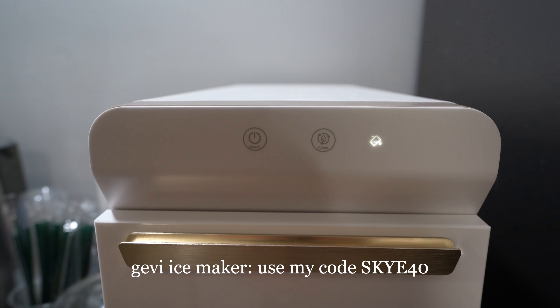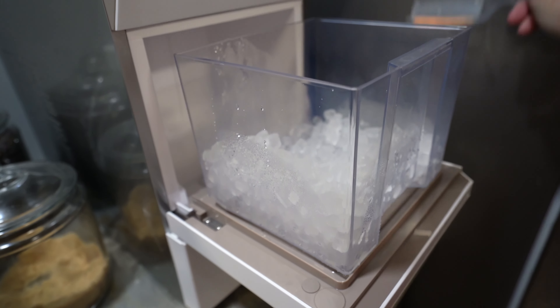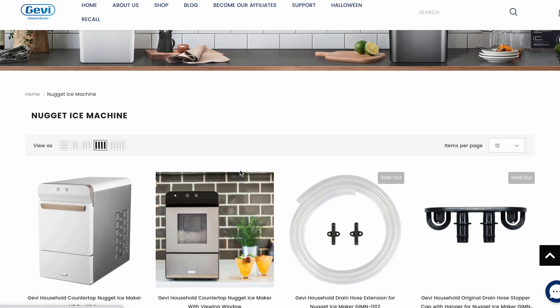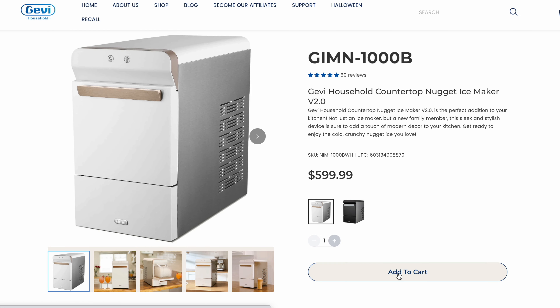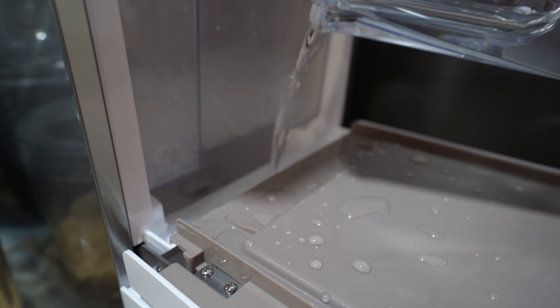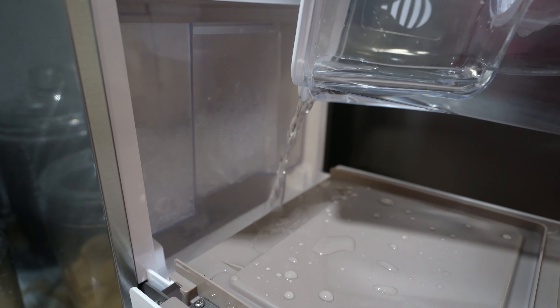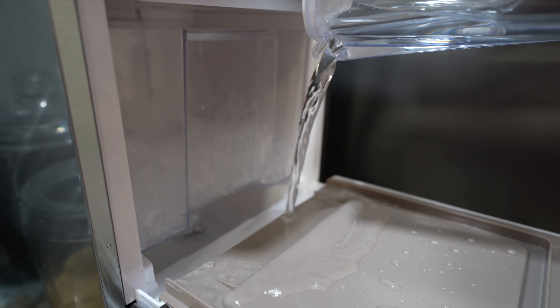It is a game changer in my house. We all love the ice that it makes — it's like crunchy and chewable, it's basically Sonic ice at your house. It's honestly quieter than I expected it to be; I thought it'd be kind of a loud appliance to have sitting in the kitchen. The one thing I will say is that it's big and it's heavy — it takes up a lot of counter space. But the good thing is you can get it in colors that match your kitchen and your aesthetic. It's really easy to use. I didn't hook mine into my fridge but you can. I just fill it up with water myself — you take a little pitcher of water, dump it in, and then it starts making the pellet ice. If it melts, it will recycle that water and use it again.